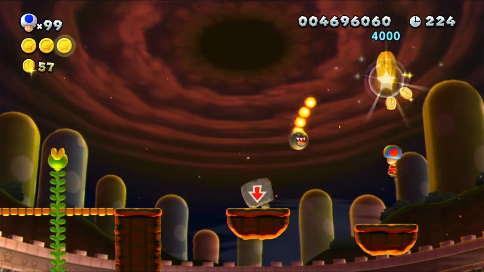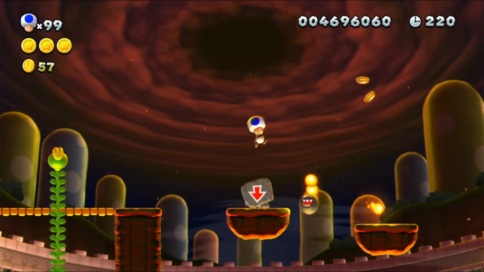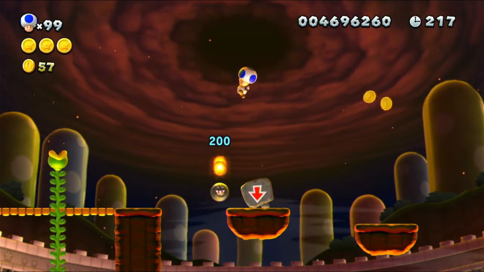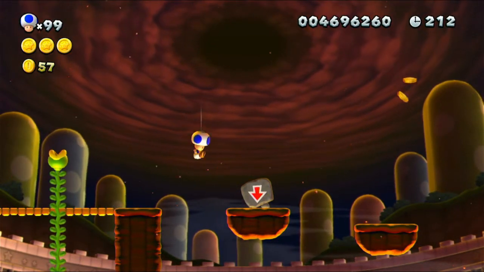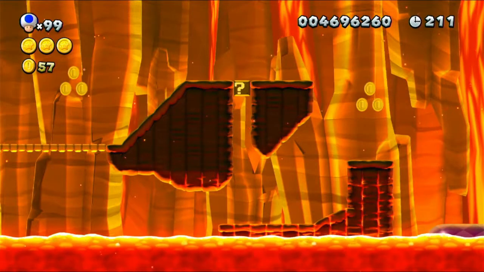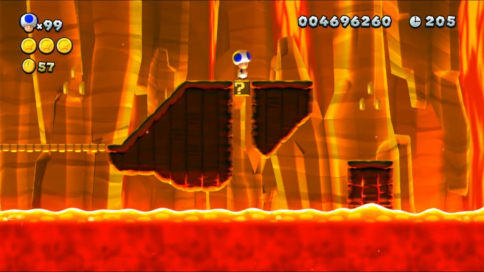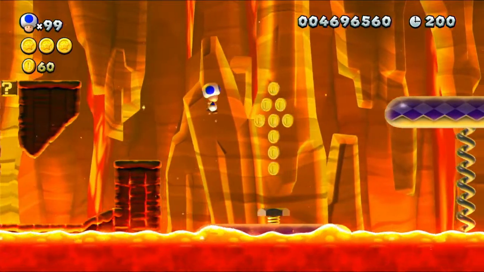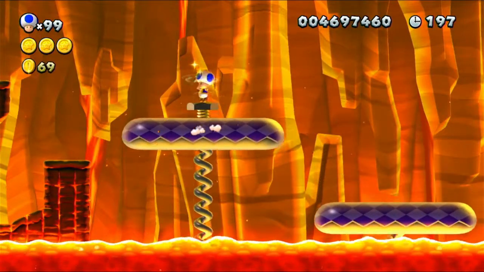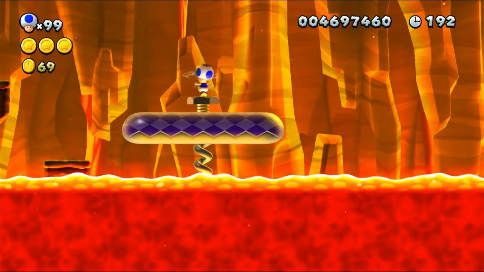Oh, flame chomp. These things are interesting. You can bounce off of them, but they also throw fireballs at you, which can be difficult. Also, I need to fall. I just realized I needed to go down by falling. I was trying not to fall, but then I just said that's the way you're supposed to go. Anyway, I don't need a power-up. I just need to live, because the lava's gonna kill me in one hit anyway.